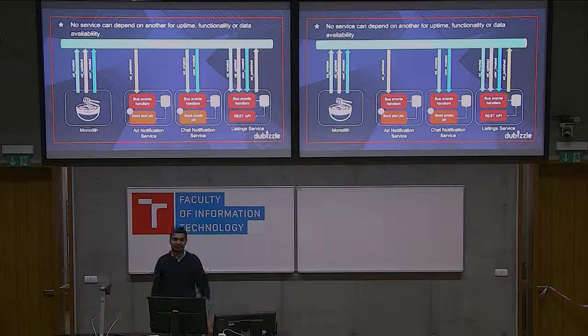Let's take one more example. We have a feature where a user can perform a search and then save that search and ask Dubizzle to send search alerts. Doing this requires us to scan the database and see what new ads are placed on the platform after a given point in time, and send the emails to the user. This is a very database intensive operation, but the performance of any feature should not be affected by doing this, right? So instead, via a message bus or any mechanism, we asynchronously take this data, store it locally somewhere, or cache it, and then use it when sending notifications or search alerts. This way, if the listing service is down, the other team's KPI won't be hurt, right?